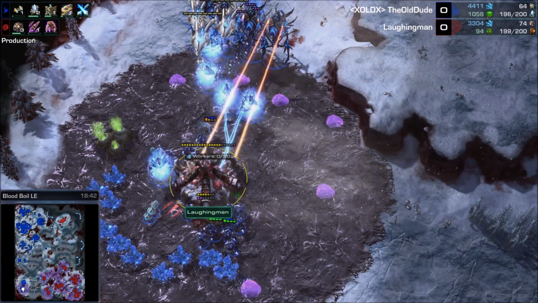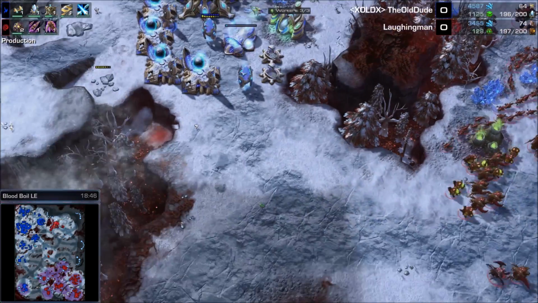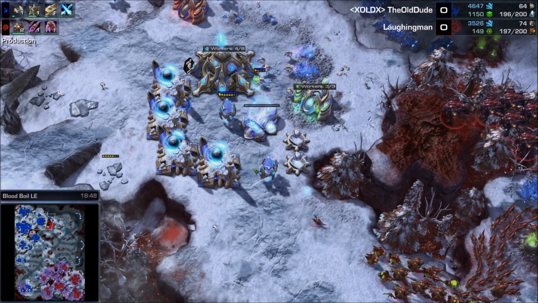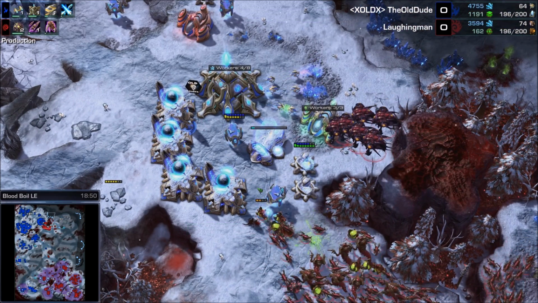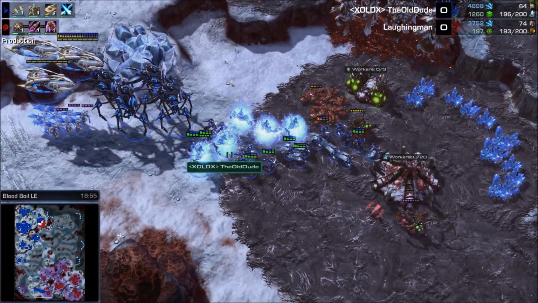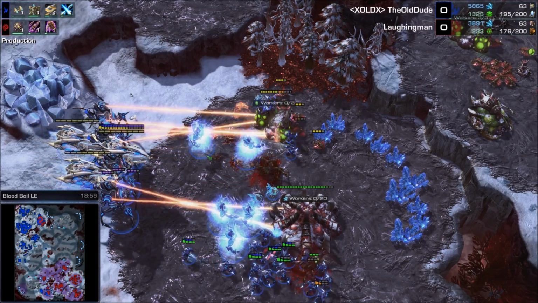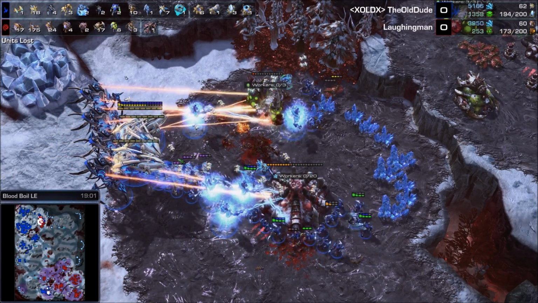There's not much here. There's a queen. She's going to die. The hatch is going to die as well. Is Laughingman coming home? No, he's going right in this front door. Baneling's leading the charge. Baneling's getting hit by cannons is not great, but finally attacking. 7th base of Laughingman going to die. There's a lot of drones here, and they are getting absolutely removed from the map.